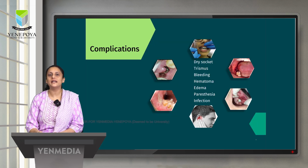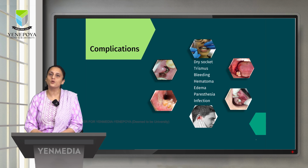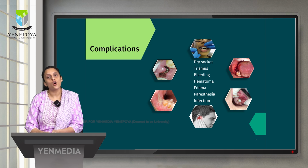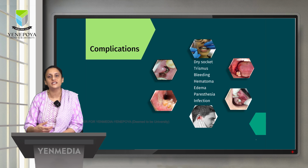So what are the few complications that can occur after getting your tooth removed? So please remember that even though these complications are common, they are easily managed by your dentist and do not have any serious repercussions. So the most common is dry socket. Dry socket, as we earlier discussed, results due to loss of the blood clot from the socket. So why does the blood clot get dislodged? Either you have not followed the instructions of the dentist, you have repeatedly rinsed your mouth, or you went on spitting, which has dislodged the blood clot, or you may be a smoker, you may be diabetic, or you may be a patient on oral contraceptive drugs. So these are the factors that predispose a patient to develop dry socket.